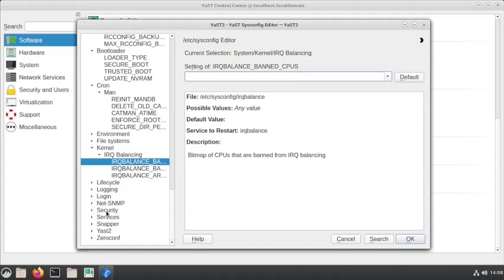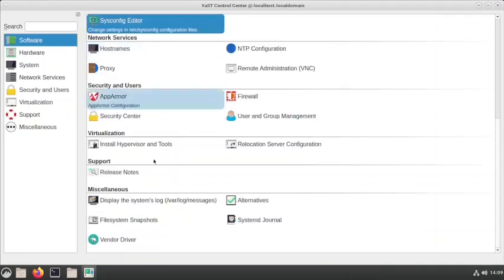The net SMP, security services, snapper, YaST, zeroconf, lifecycle, everything is available for configuration from here. So all the features of the operating system can be configured from here using the YaST system config tool. So now I will close this. We will not go into further details, otherwise the video will become 1 or 2 hours long. I will close this here.